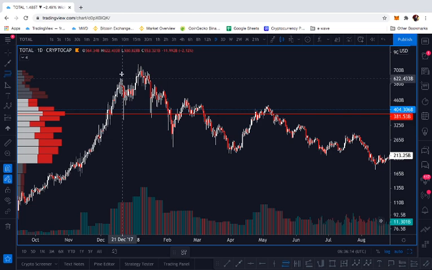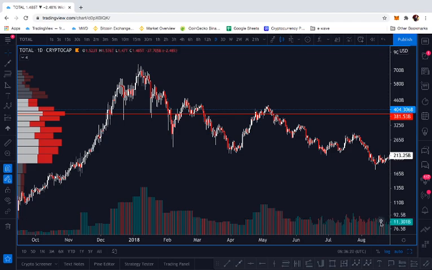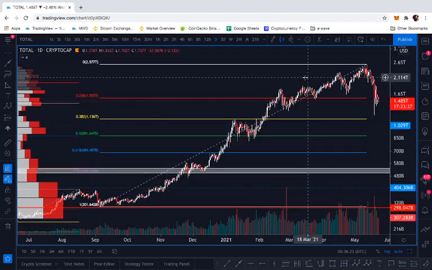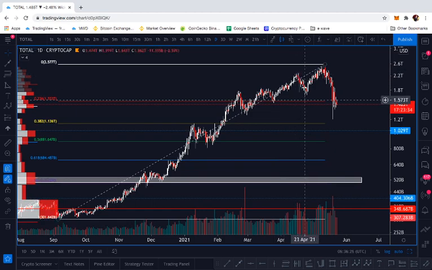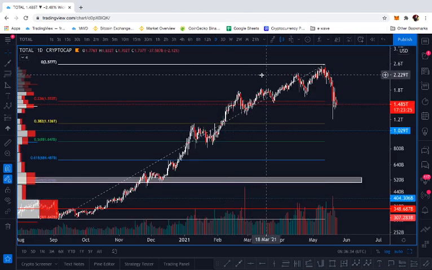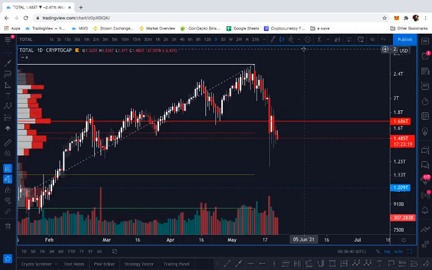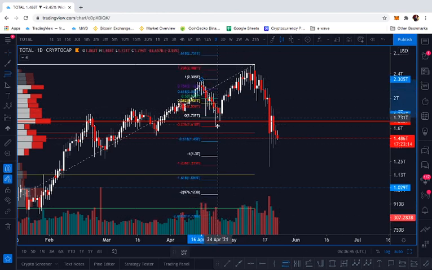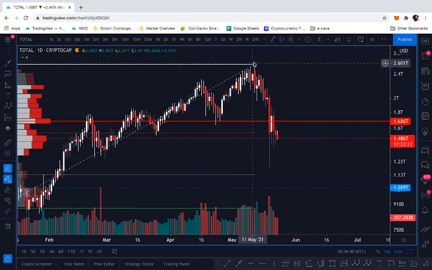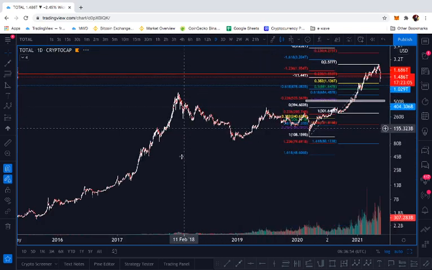So how did I measure it? I went like this, and then I said, okay, this one was the 236, perfect. I went back here and I measured the same thing. I said, okay, this was the wick that we were talking about. It was on the 8-hour chart, and it looks exactly like it. Last time I did the analysis here. Where was it? Was it this one? No. But anyways, it took the retracement, and I had the exact same time. And then I had an arrow going downwards. So all I want to say is that it is still in trend, guys.